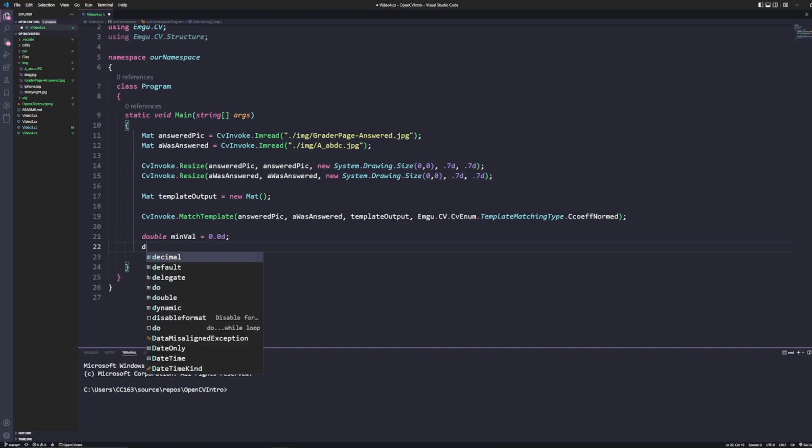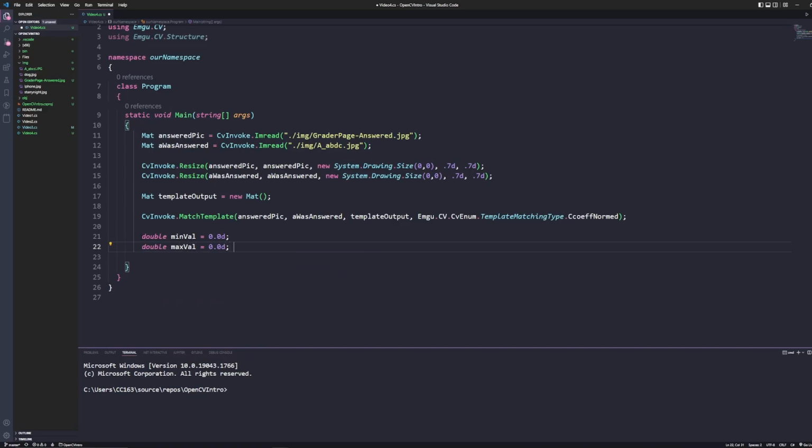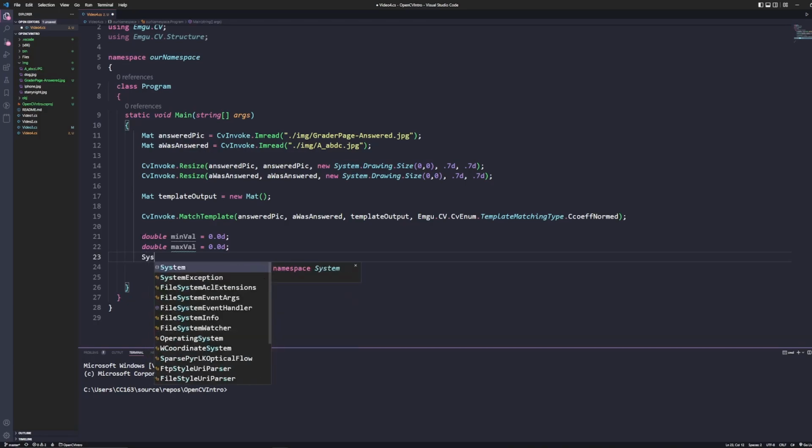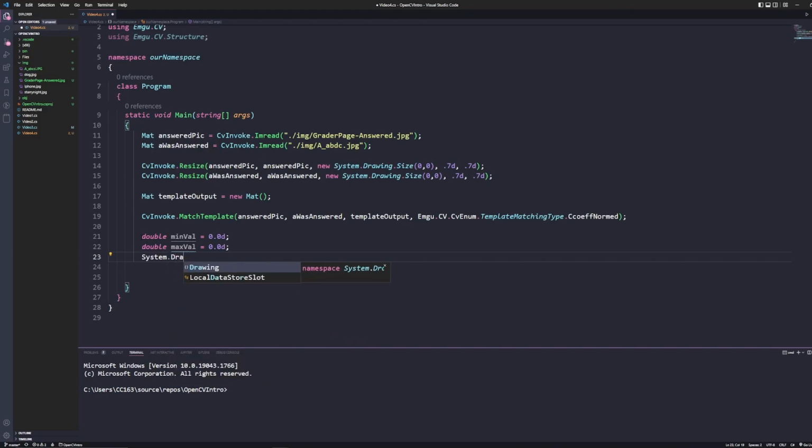All right, so from here, we're gonna make a double min val, and this is going to be our min and max values in the template that comes out. And there's two other things that come out of this. There is a min location and a max location, and those are System.Drawing.Points.